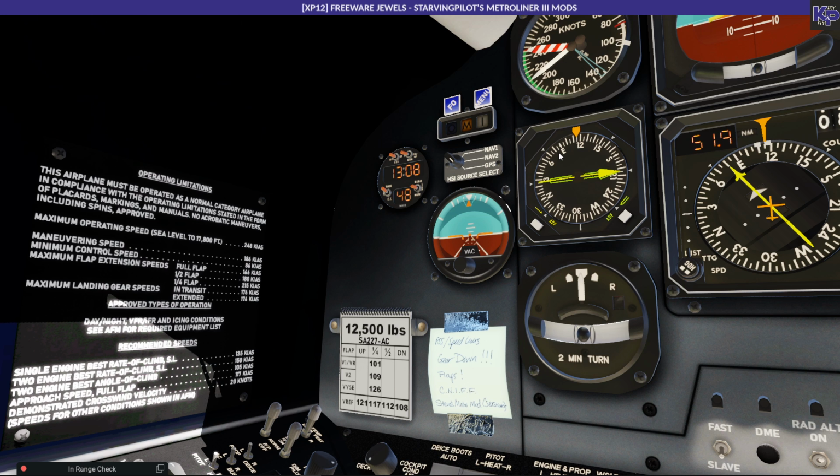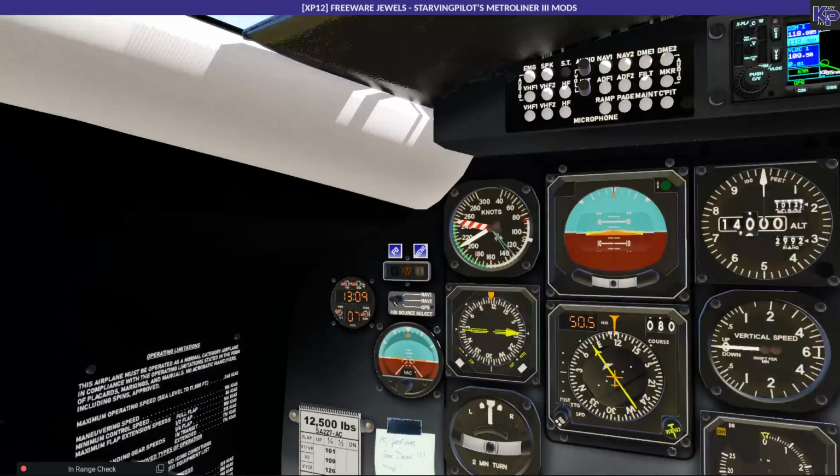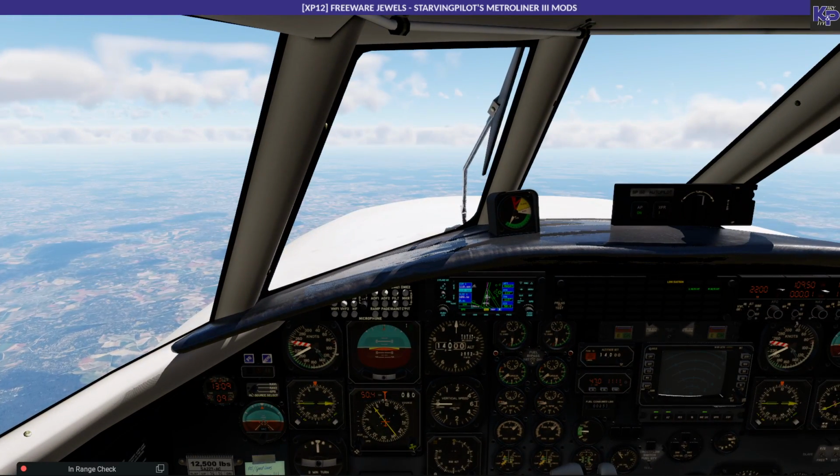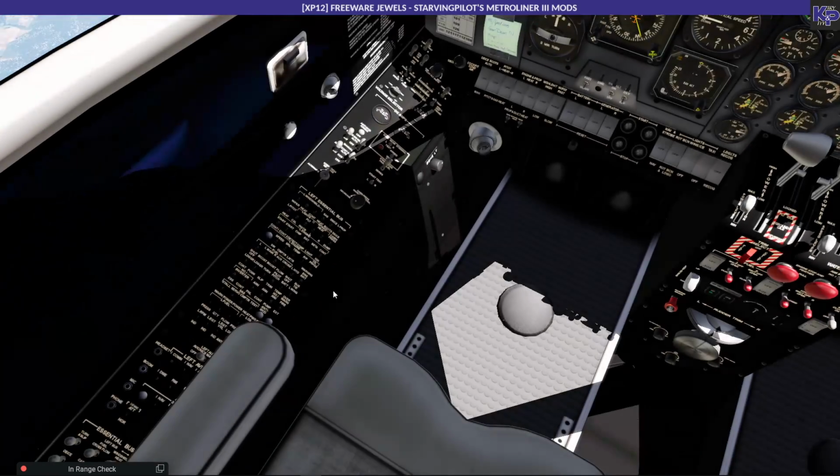Yeah, so even if this is not completely realistic, I think that tweaking also in the PlaneMaker, this actually feels quite stable now. So I'm not sure again how realistic it really is, if these are the correct numbers. And look at the speed tape.